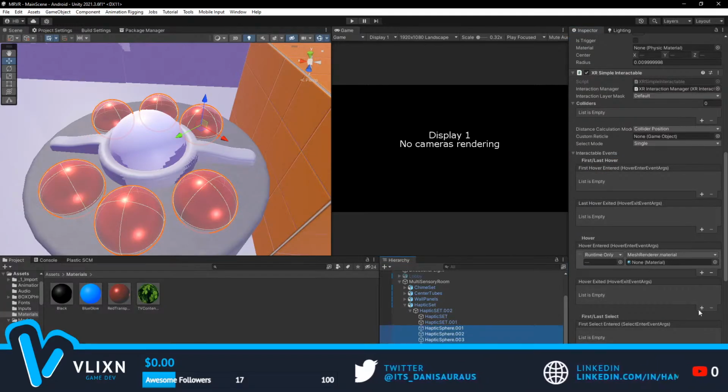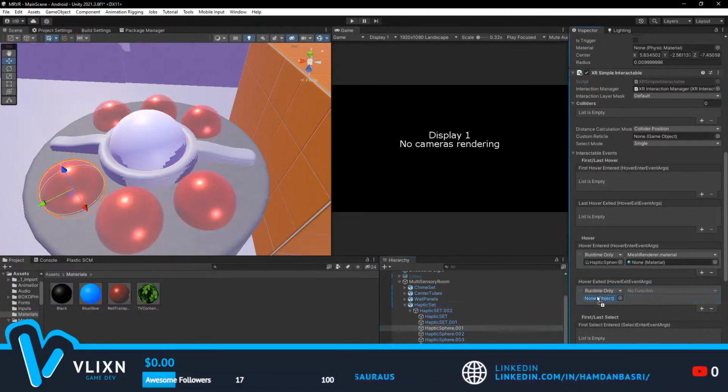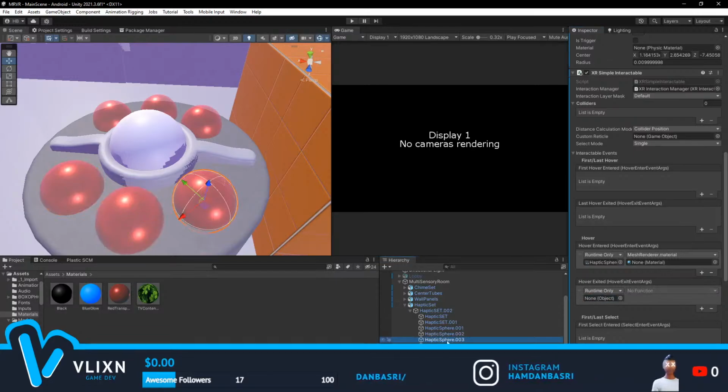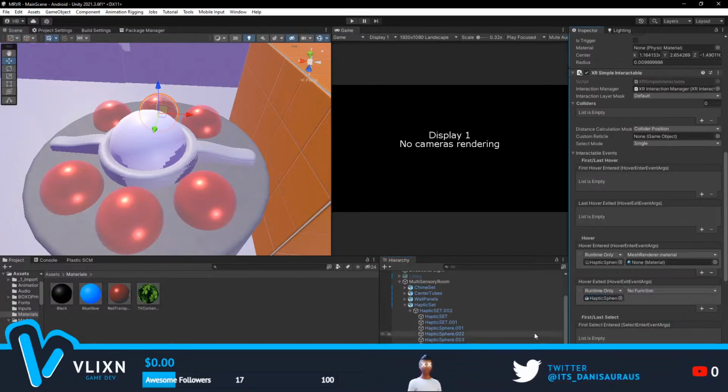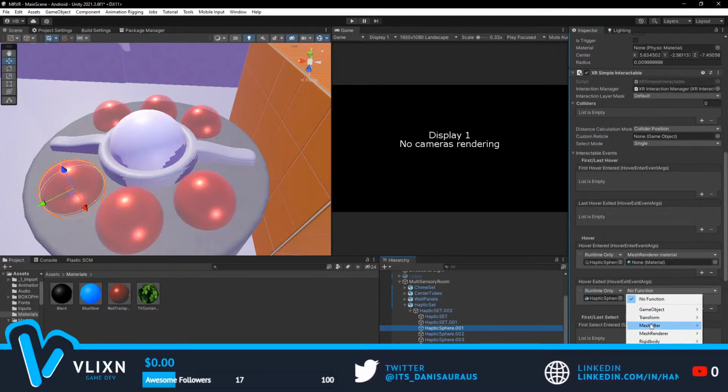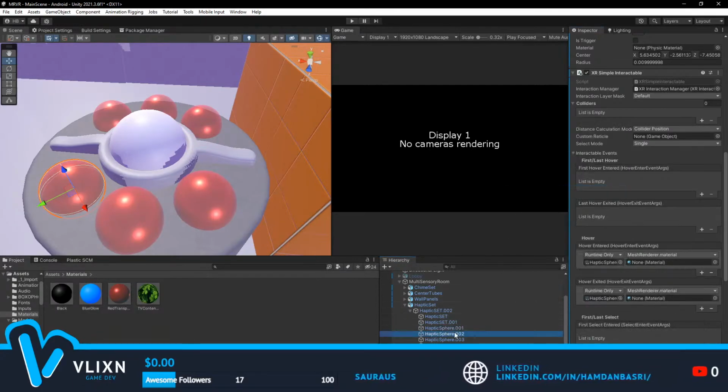But also when hover exited, when exit, the material changes back.